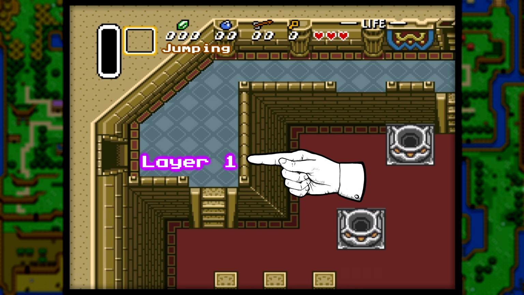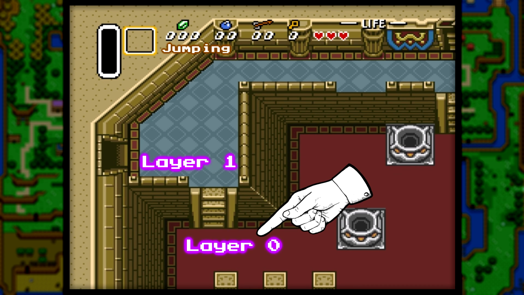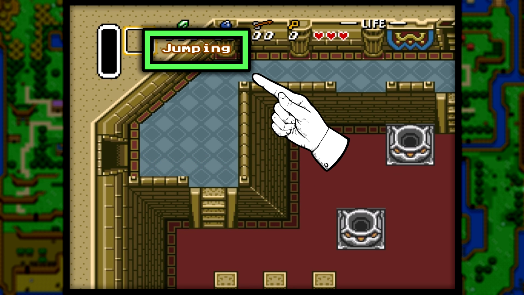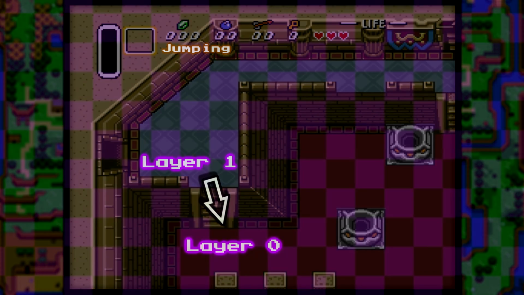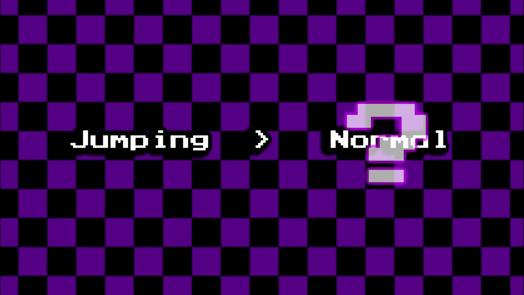Because of the glitch, the game thinks that Link has been jumping from layer 1 down to the ground below the whole time that we've been playing. So up here, the game is just waiting for the jumping state to finish so that we can land on the ground below. We need a way to trigger normal state, making the transition from layer 1 to layer 0 happen. But how do we get the state to change back to normal?